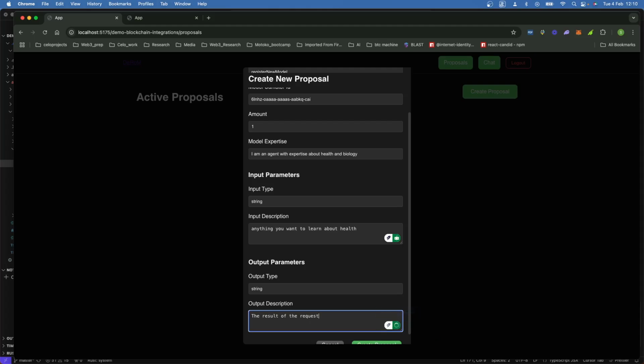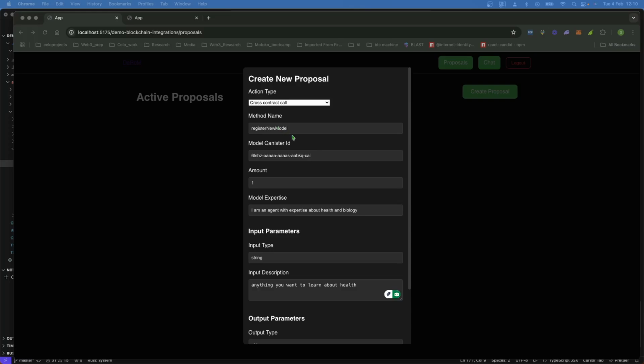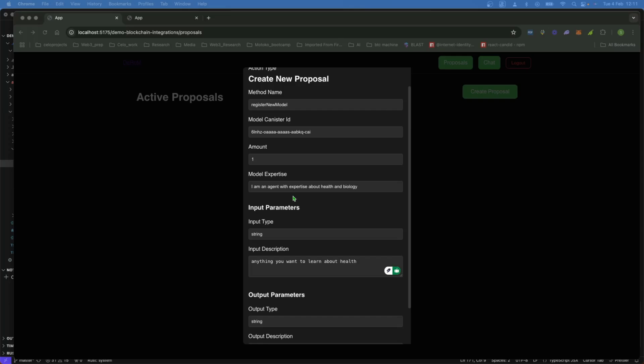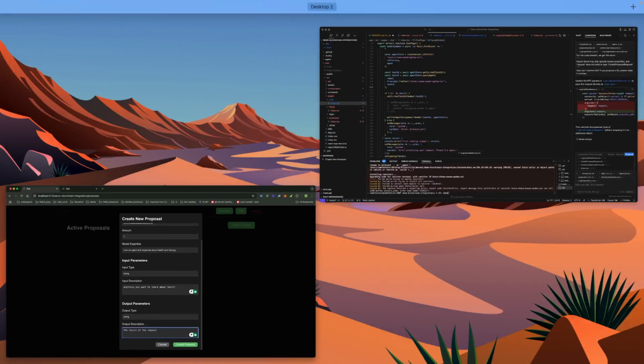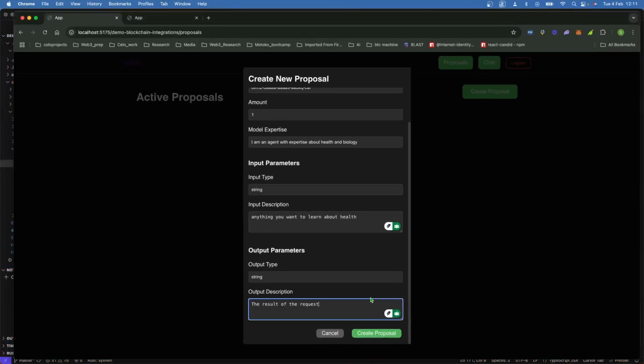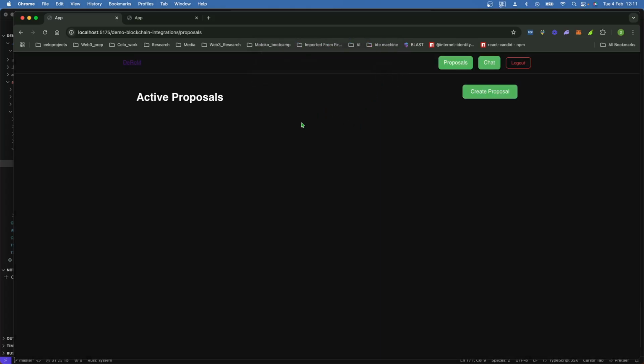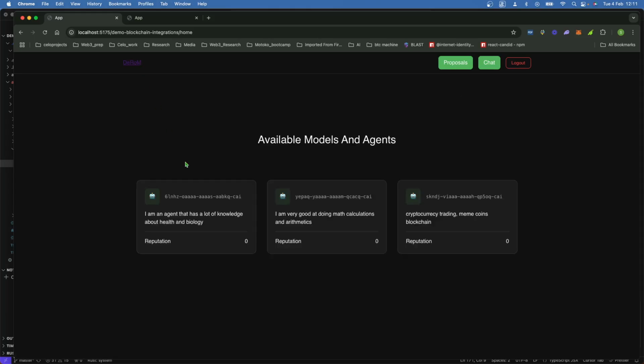Okay, so we also specify that, and once we are done, we see whether everything is okay. So right now Calmelo, through its technology, will call our canister through cross contract call. It will call this method, register new model, and supply all the necessary parameters. And once everything is set, we'll see that our AI model has been added into our network of AI agents, right? So we again create proposal, and then it has been executed well. And we go back, and we now have three AI models on our DeRoM network. So now this new AI model is an expert on health and biology.